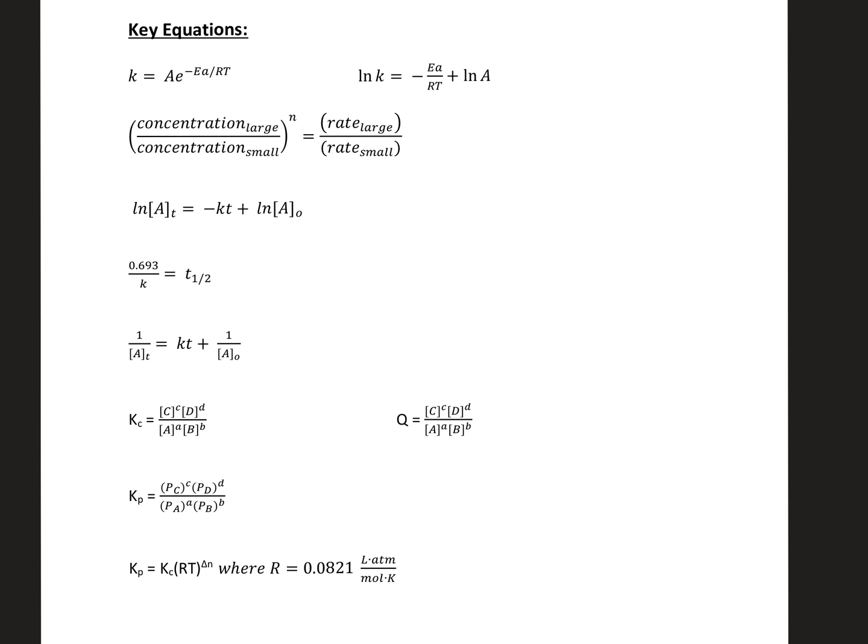For exam 1, we have a handful of equations that we need to know for the exam, identify what equations and how to use those equations, and knowing when to use those equations. And the first two we really can ignore from this list. The first two equations are basically the Arrhenius equation, and they look at the relationship between activation energy, EA, and the rate constant of a reaction, and this is just a rearranged form of that.